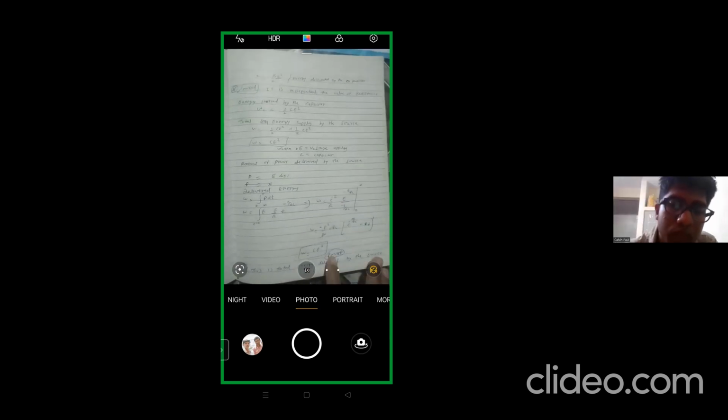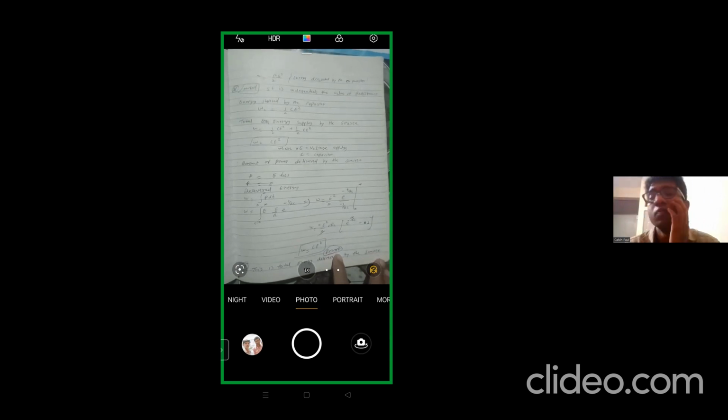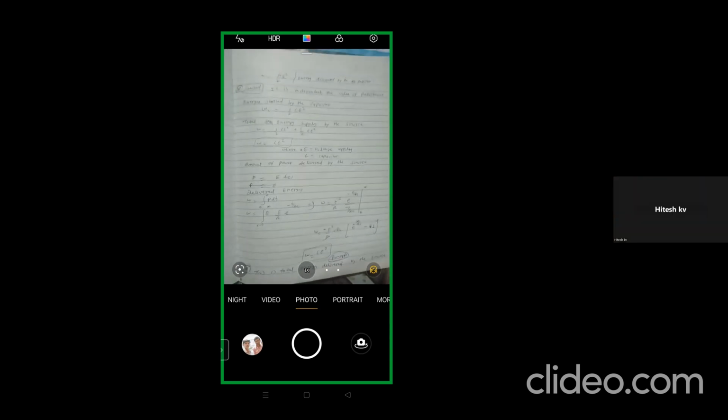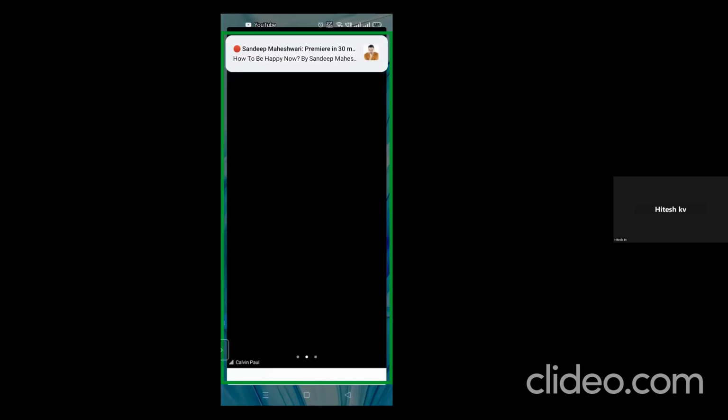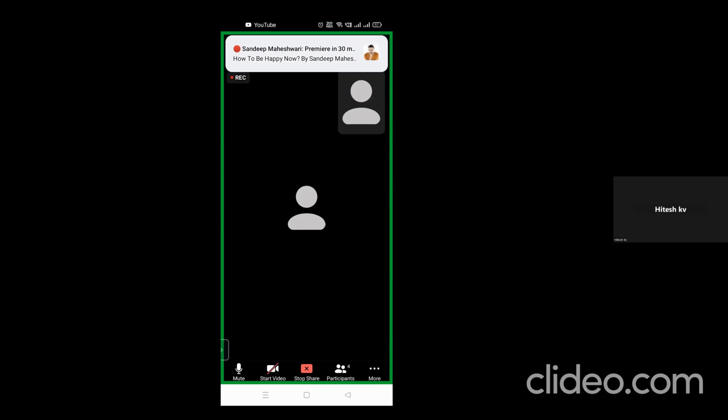Sir, may I speak something? Yeah, so Deepak, in this case, I think you're asking the question related to dissipation of energy by the capacitor. Am I right? Yes. Because sir said that the energy dissipated by the resistor in case of inductor is 1/2 Li square, right? So your question is whether it is independent of resistance? Yes.